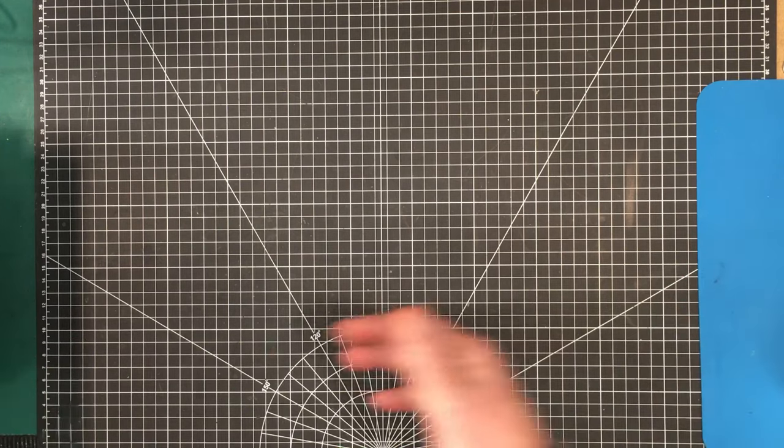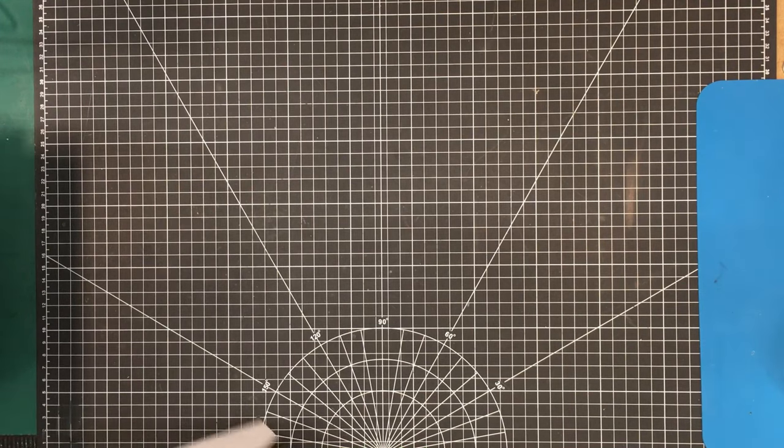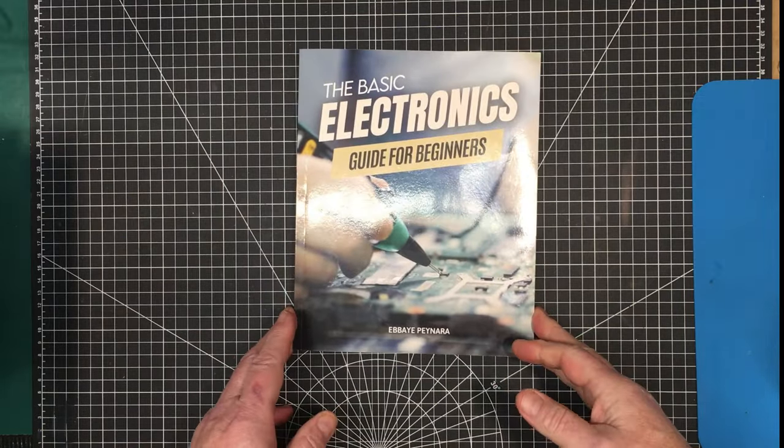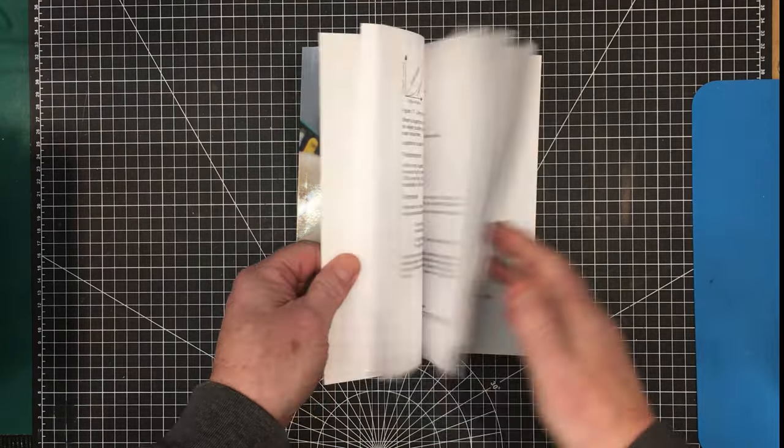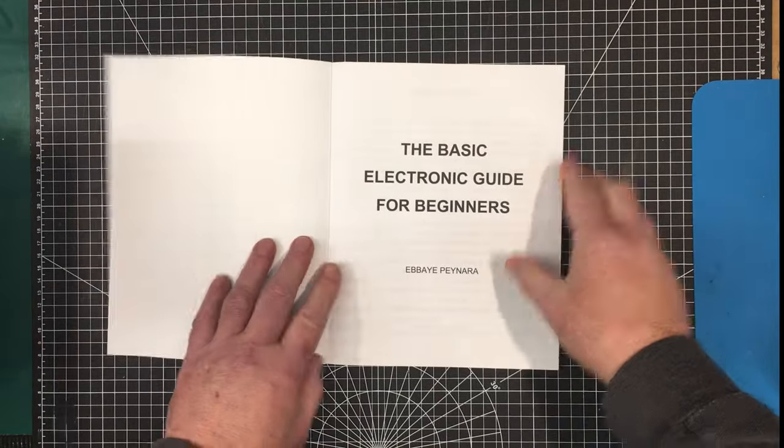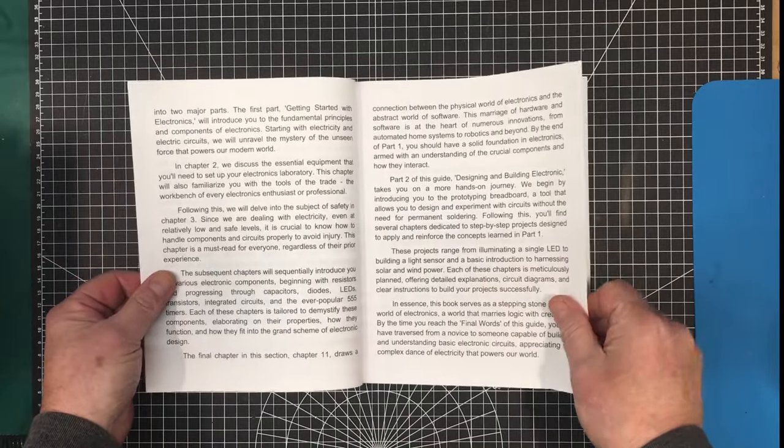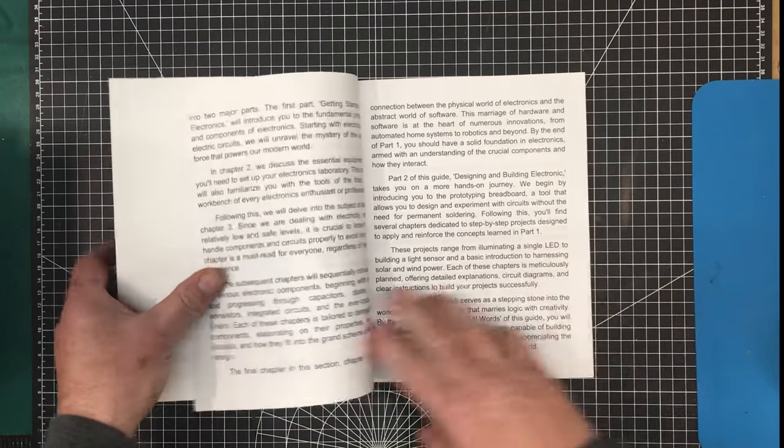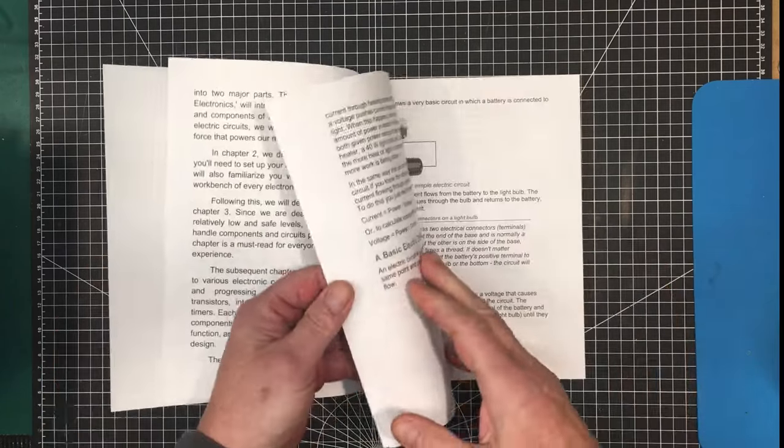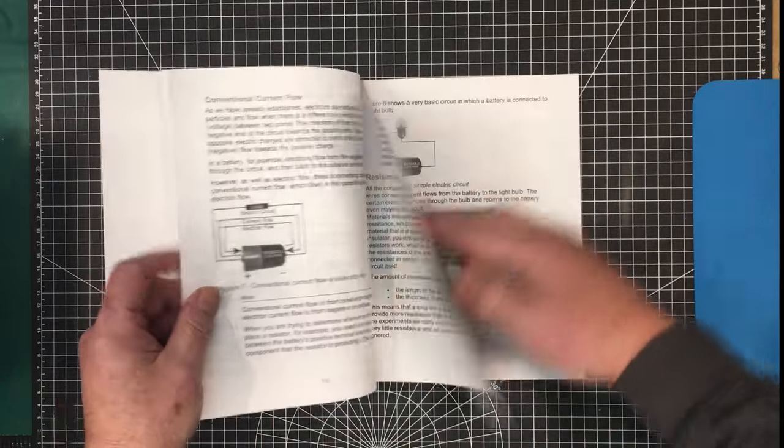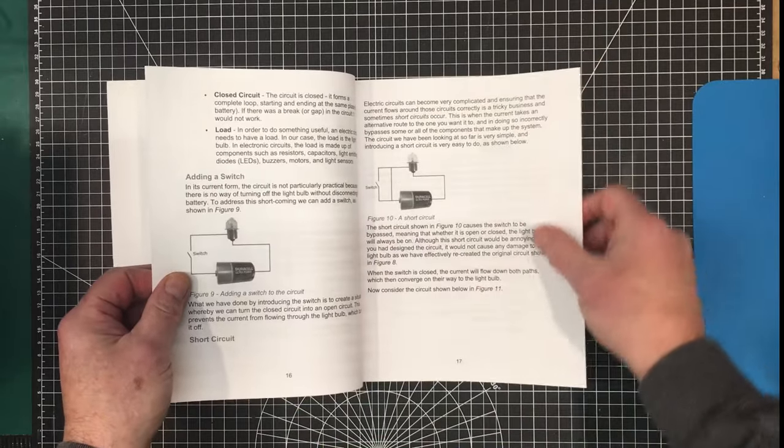A friend of mine has a son that wanted to get into electronics. My friend ended up getting this book and gave it to me to have a look at. This is a very basic book, the Basic Electronics Guide for Beginners. I don't know if they thought people would be near blind or something, but you can read this across the room. It is very, very basic.